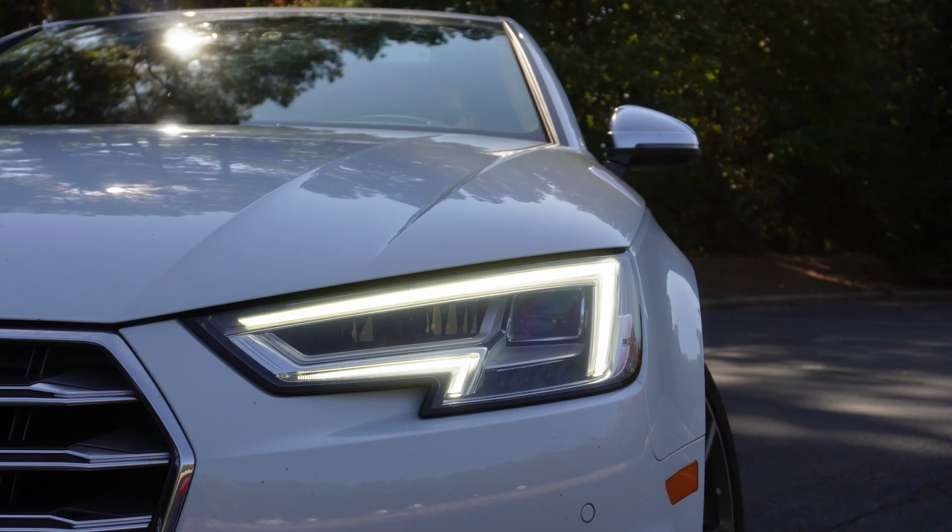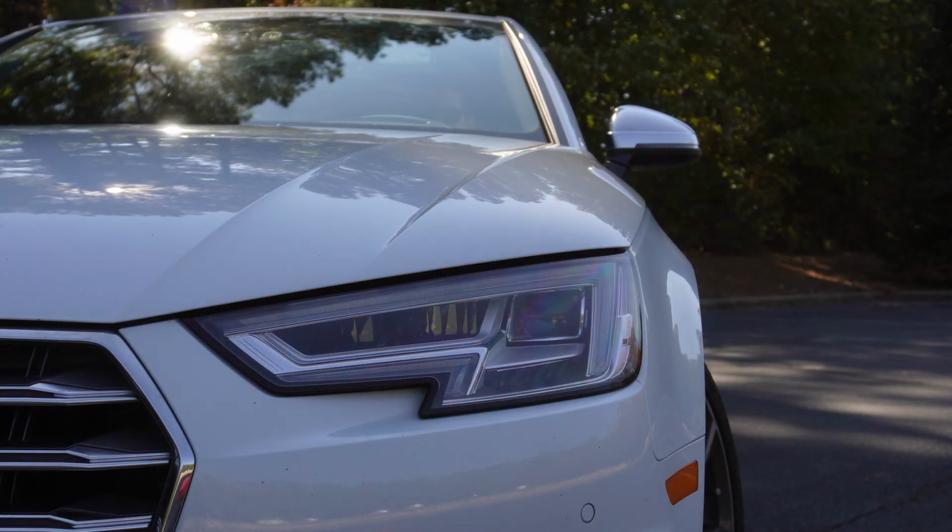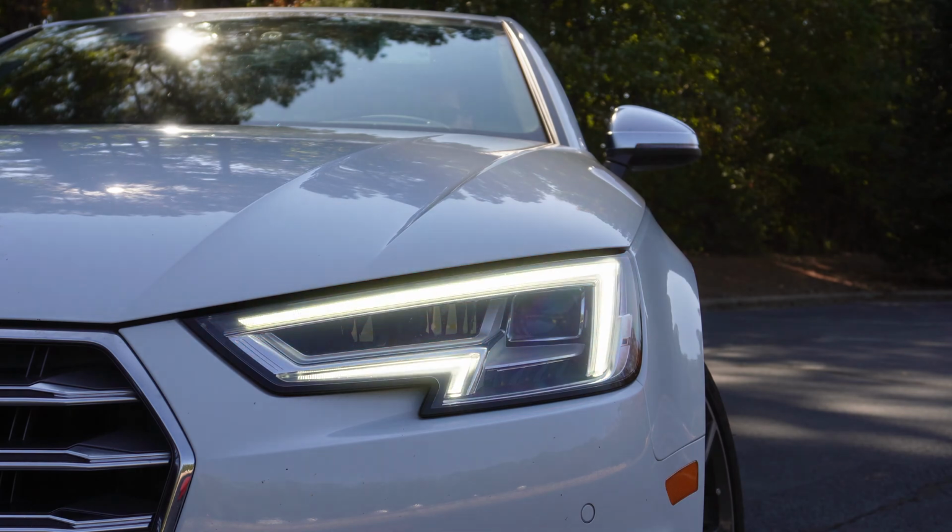First up, I did a few things with the lights. One thing I did on my Alltrack that I really wanted to do again was to keep the daytime running lights on when you put the turn signal on. However, it's not entirely possible with this car because the turn signal does use part of the same LED strip that the running lights uses. Of course, a different color, but anyway, what I was able to do was to add a sort of fade effect when you put the turn signal on and off, and I think it looks rather nice.